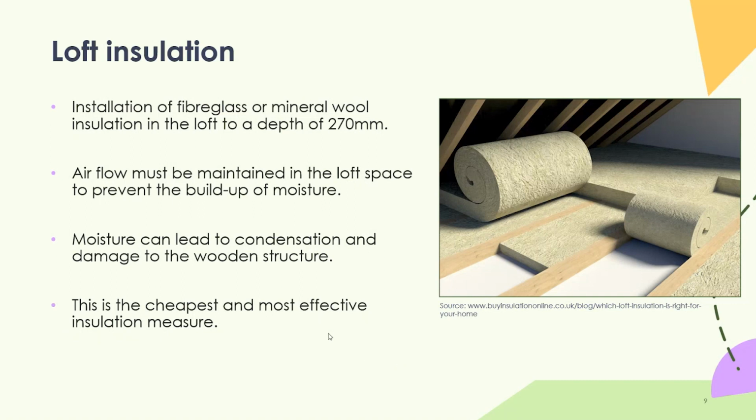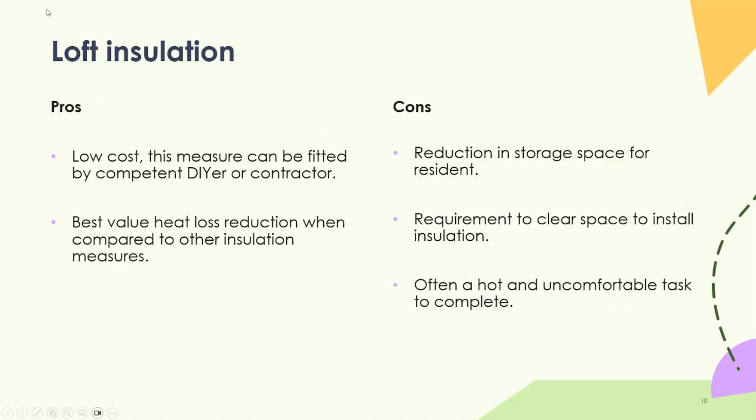And just that last point, this is the cheapest and most effective insulation measure in terms of the reduction of heat loss. We're talking about roughly 20% heat loss through the lofts of a building. So actually, in terms of the cost of the material, it's a measure which could be done, as I say on this first bullet point here, by a competent do-it-yourself resident or contractor. It's a straightforward job, not technically very difficult.